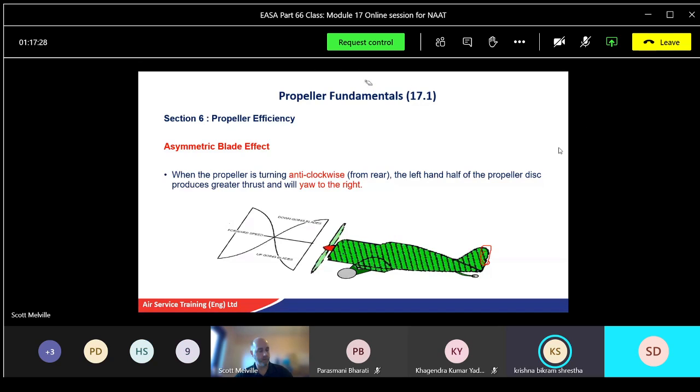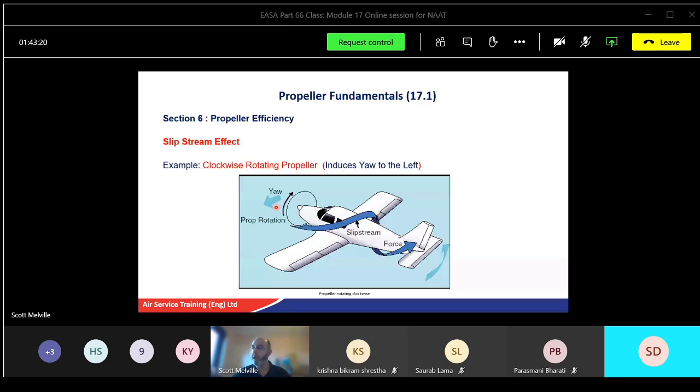So what in fact happens there, that will turn the tail, push the tail over to the right, which moves the nose over to the left. So we're yawing to the left in this case, purely by the effect of the air spinning round the fuselage and hitting the fin. So what you can do, as I said before, you can alter the position of the fin, a slight angle of incline in the opposite direction, which will counterbalance that as the aircraft's going forward, or maybe a little trim tab on the rudder as well.